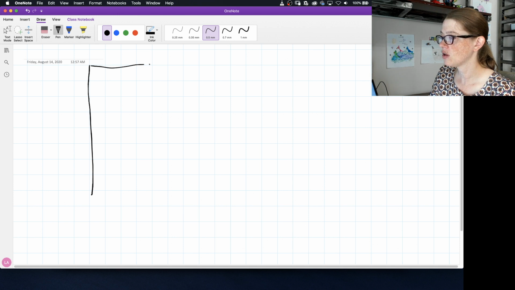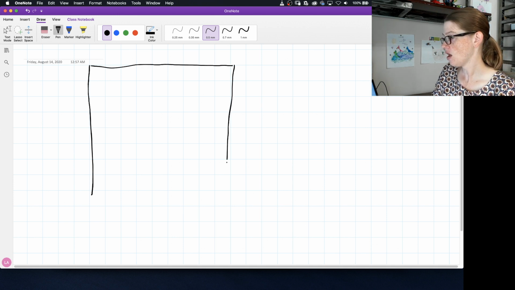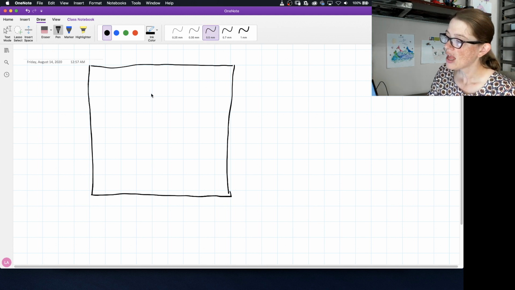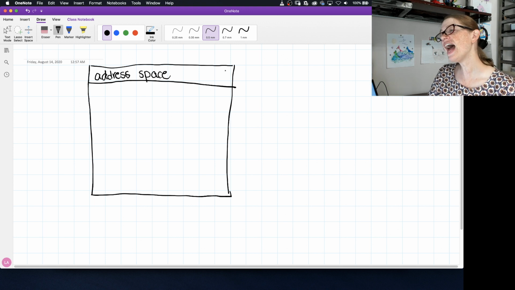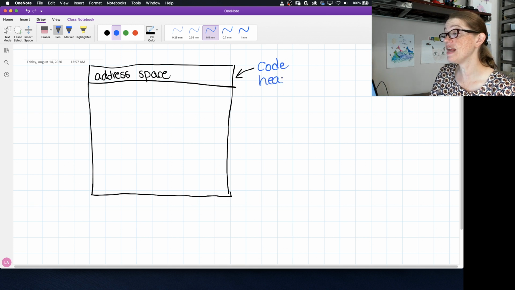Now, a process is more than just its threads. So a process actually has a few different things. So a process has, I'm going to try to write neatly, an address space. And the address space, if you remember from CS136, contains the program code. It contains the heap and the stack.